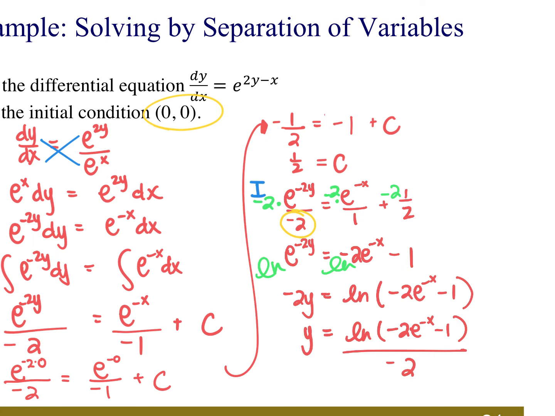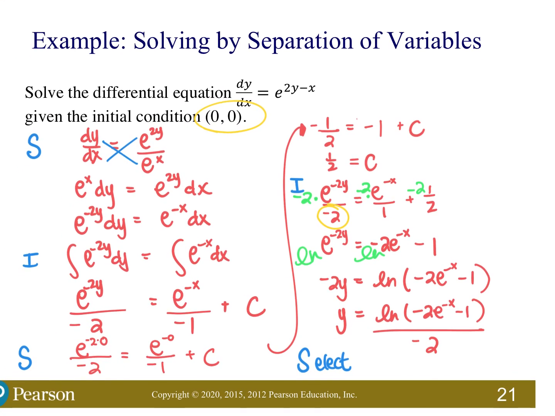My last is the selection. I only need to select if I actually have a plus or minus to choose from. And in this case, I don't have a plus or a minus to choose from. I just have one of each. I only just have the one, and so that would be it. Okay, so that's the final answer. Okay, SISIS is the acronym.